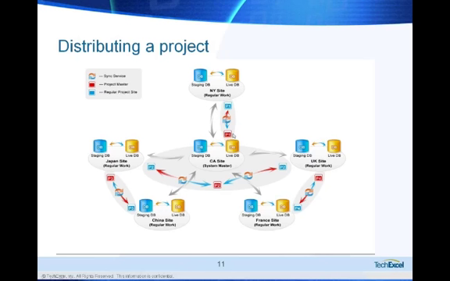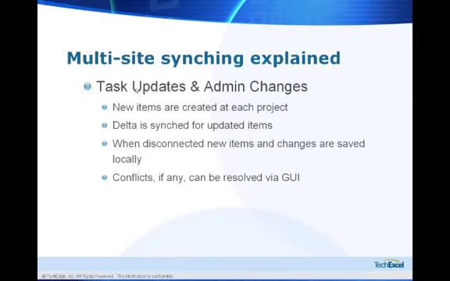So what determines the project master is really going to be where the majority of your users are present. Is there some particular reason why you want to have that master there? It can result in certain performance benefits to being close to the project master, though multi-site itself is going to make it a lot quicker for all those remote sites also. So why does multi-site make things quicker? Well, to really talk about that, we need to talk about how the syncing works, both for the task updates and admin changes, and next we'll talk about the documents and attachments.